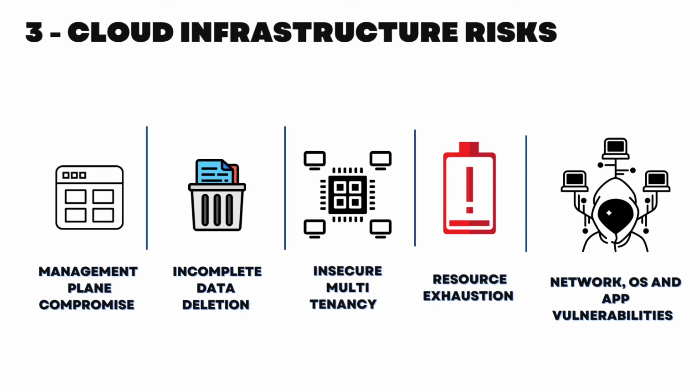That's why it's so important to set up rate limiting and put in limits to stop customers from going beyond a certain point. And lastly, network, OS, and app vulnerabilities. This is quite simple. CSPs are responsible for scanning and patching their area, but you have to make sure that from your perspective, your network and OS are all patched, because unpatched vulnerabilities present a risk to the customers, right?